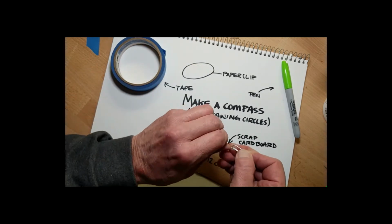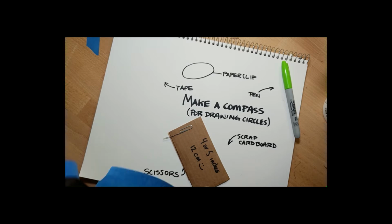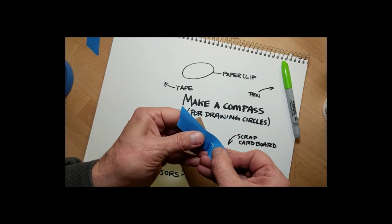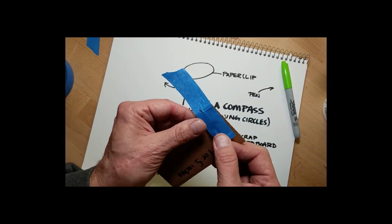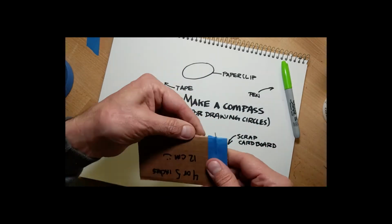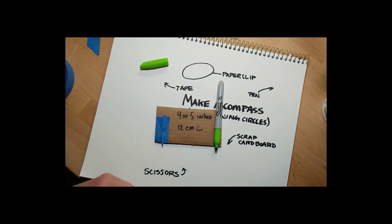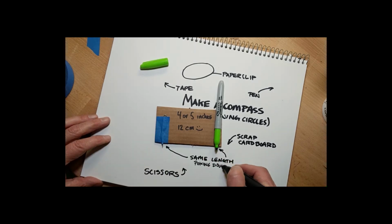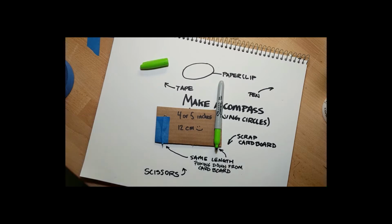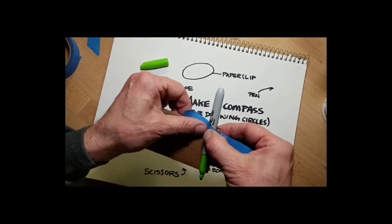Now we straighten out the paper clip to make our point and then put a piece of tape on it, and I like to poke the paper clip through the tape so that the point is trapped as close to the edge of the cardboard as possible. That keeps it from wiggling around too much. Then, of course, you want to make sure that the marker and the paperclip point are poking down from the cardboard the same distance. Doesn't have to be perfect, just close.